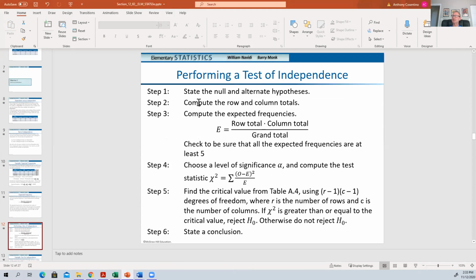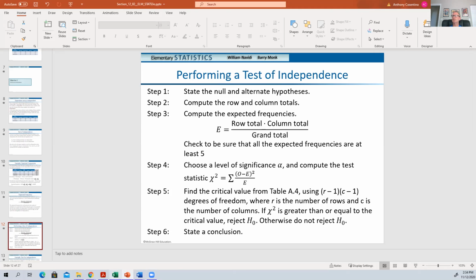The next thing is the expected value. You remember from the previous section, we were doing goodness of fit tests. We were just calculating those probabilities, doing that uniform calculation with the days of the week and absences. Here, you have to do a calculation per cell. As we discussed in the previous lecture, it's the row total times the column total divided by the grand total. That's the expected value.